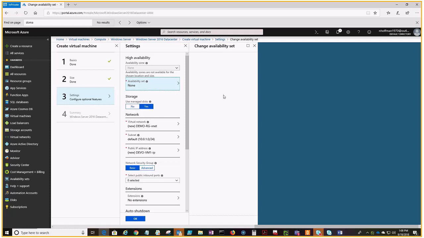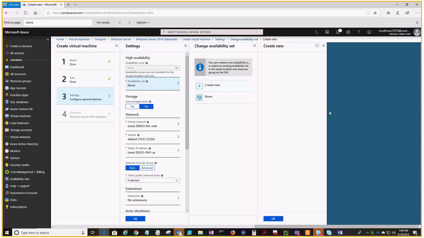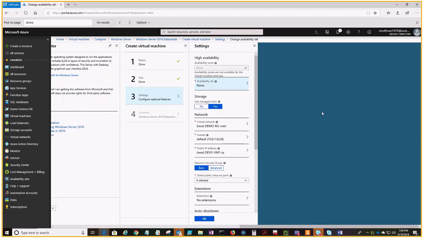The other concept of availability sets is something called an update domain. Microsoft routinely does updates to the Azure Fabric and the host clusters within the Azure data centers. These updates are done in stages in what they call update domains, and if there's any time that an update might affect a virtual machine, Microsoft is going to warn you when it's going to happen and give you options to postpone or do the maintenance yourself. In the case of maintenance being done automatically, Microsoft will do the updates in update domains and make sure that all the members of your availability set are not updated at the same time, so that if the update does affect or reboot the VM, that it won't happen to all of the nodes within the set. For this case, we're not going to use an availability set.